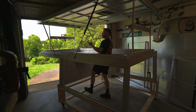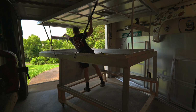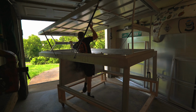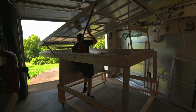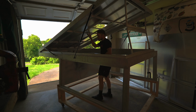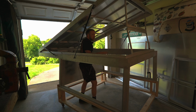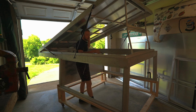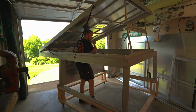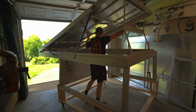And to close it, we'll go ahead and grab our front handle, grab our roof handle, start bringing it down. If you guys remember from the last video, this is the point where I would take my strap with my carabiner and clip it here and on the other side to keep our front from going up while we close our rear. Because of the way the new hinge system is set up, it's no longer necessary, which is awesome. It saves you a step. As you see, you can just close the front and then go ahead and start closing the rear of the camper straight away.